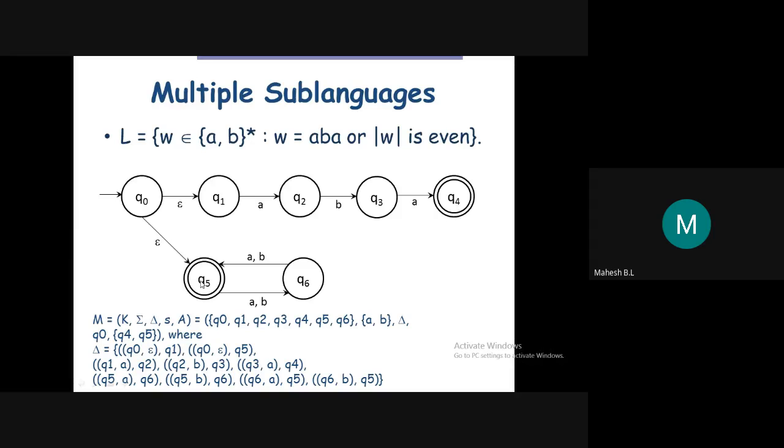So you had two paths. In one path, you ended at Q3. In the other path, you ended at Q5. So there is at least one path where your string gets accepted, that is Q5. That's why your string belongs to the language. That is NDFSM. NDFSM means if there is at least one path where your string gets accepted, then the string belongs to the language. For AB, we had two paths, one which ended at Q3, one at Q5. But there was one path which ended at an accepting state. That means the string belongs to the language.